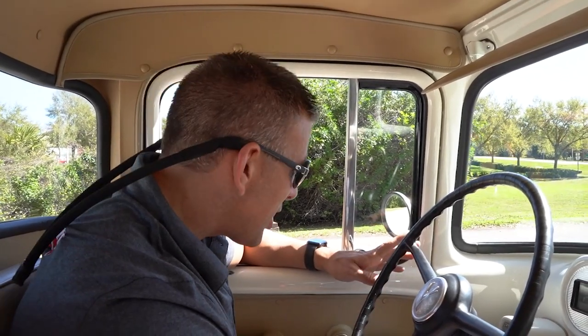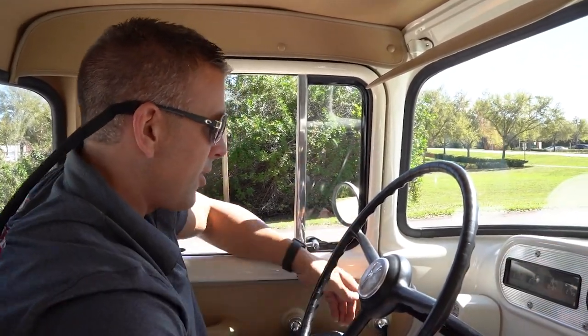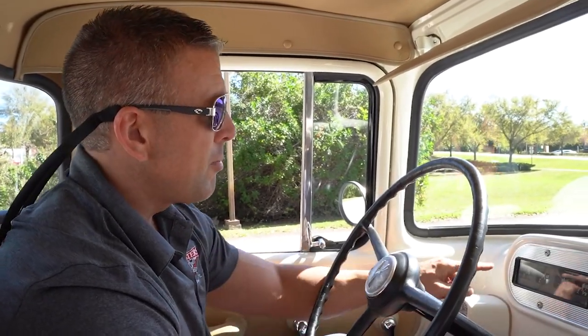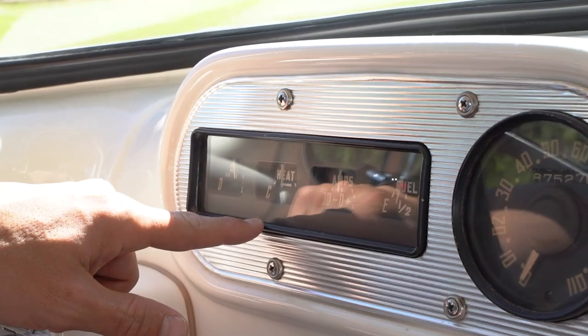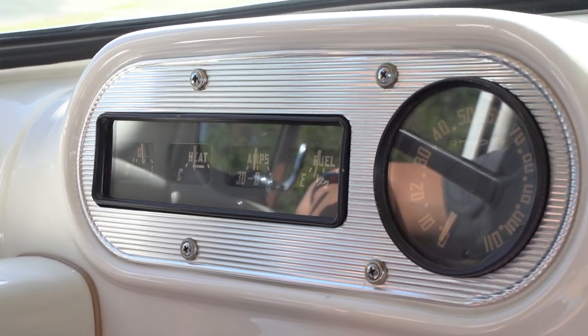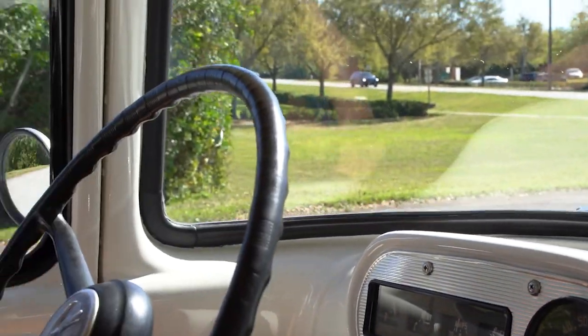So, I'm going to venture to say it doesn't have it. I can't imagine that, but I looked underneath. I looked on the dash, up top, underneath here, not on the column. Beats me. So, I'll have to have the guys look into that, see where the turn signals might be, or where the switch might be, because I've looked for it for about 15 minutes, and I can't find it. But we have oil pressure, temps good, amp, and fuel. I just put $15 worth of fuel in it, and the fuel gauge does register, and the speedometer works. So I was just sitting in neutral, no parking brake, but drive.